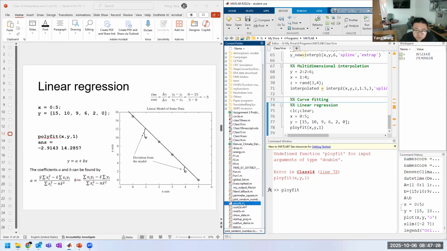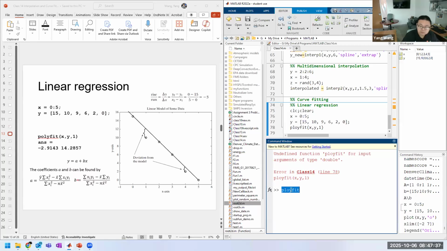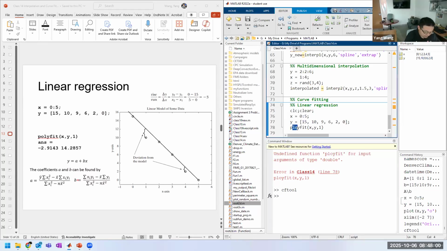Okay, I spelled the wrong thing. It should be polyfit, not ployfit.